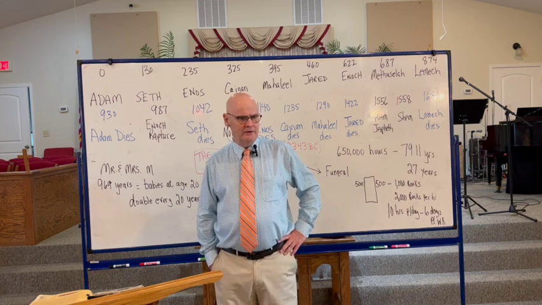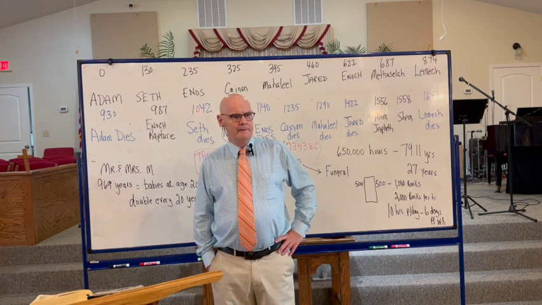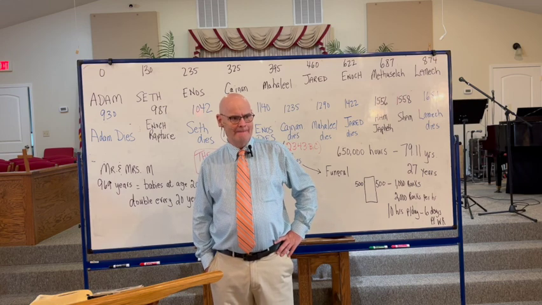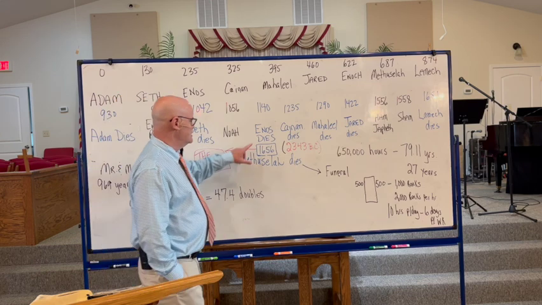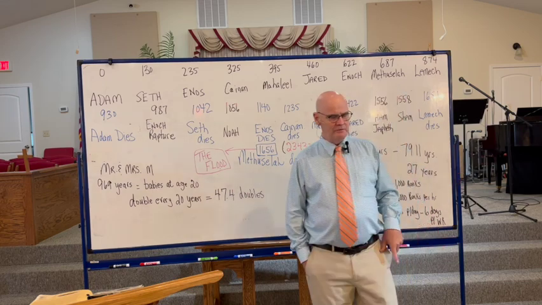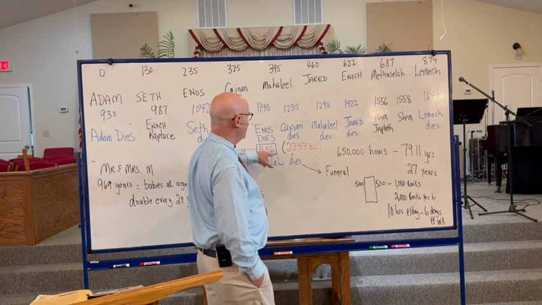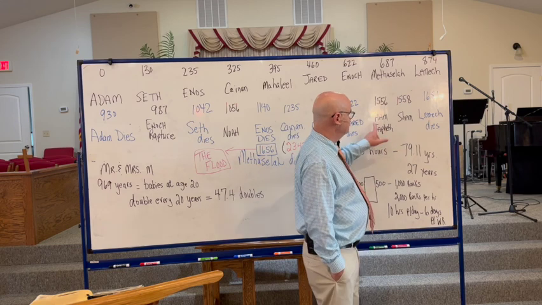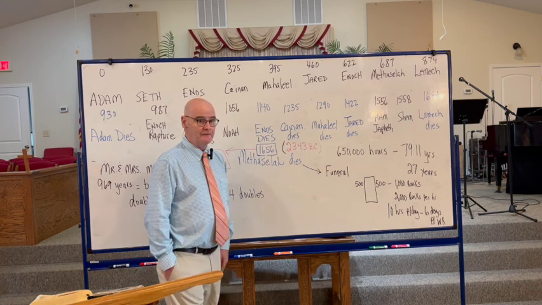Why? He's going to send a flood. Oh, well, you better get to building. What's going to happen in this flood? Everybody's going to be flooded out. Everybody's going to die. You see why God began letting all these people die? Because they're not going to be drowned out in the flood. The only ones that are going to survive are Noah's sons and their 3 wives. Lamech died in 1651, 5 years before the flood took place.